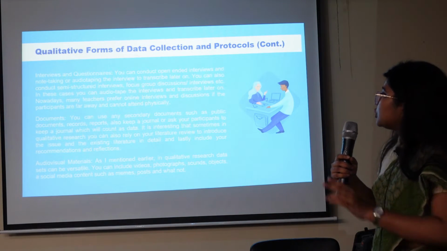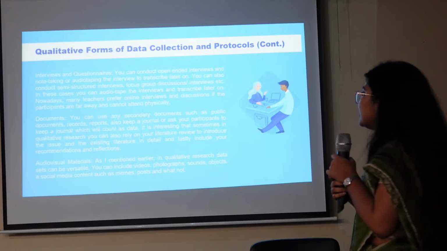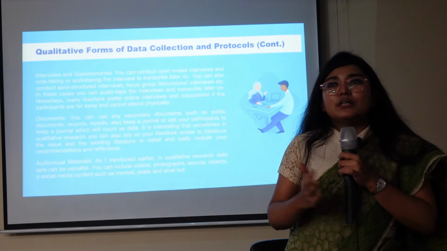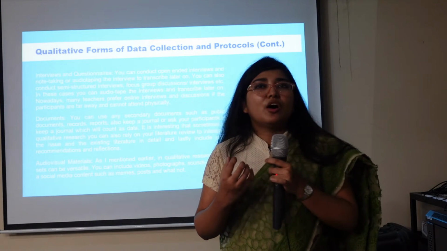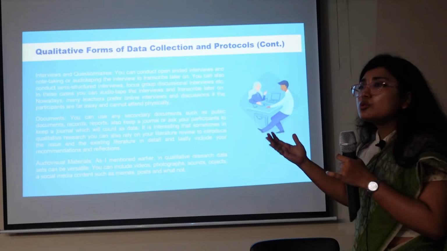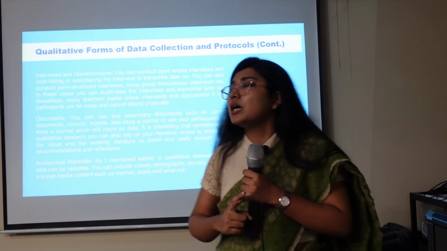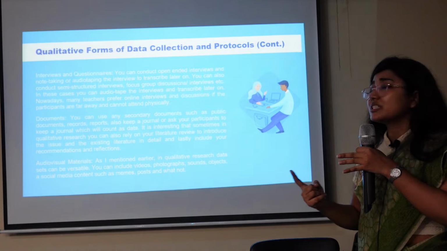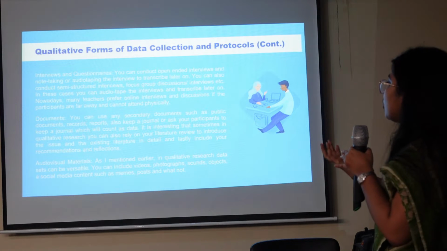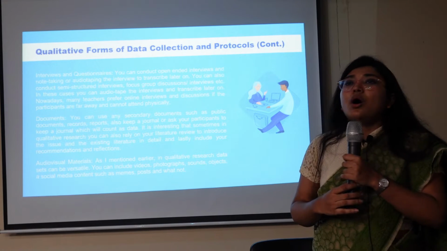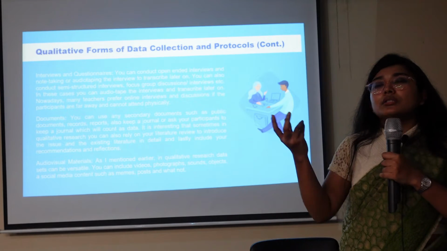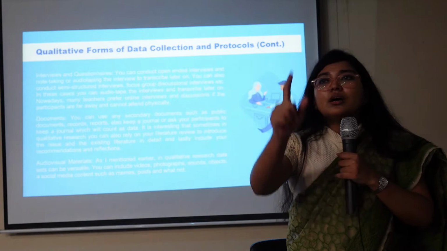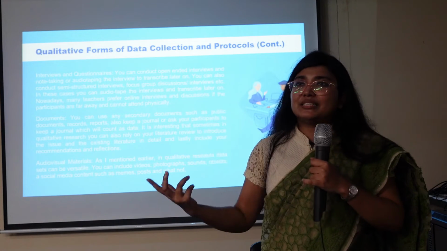All right, so documents we can use. Documents, as I was mentioning earlier, the literature review is not really at the beginning or the decisive part now of a qualitative research, but we can use documents that go a long way. Reports, journal reports, documents, other archives, archival reports, or library data, or we can also use journals that you keep, or tell your participants to keep a journal. For example, I have asked you to make a portfolio, that's your journal, and maybe I am making one too, that's my journal.